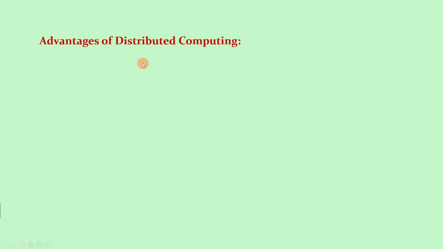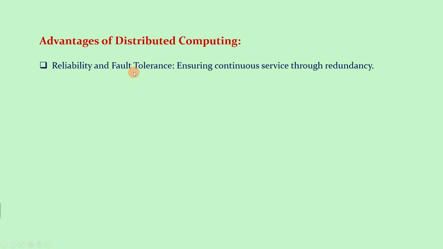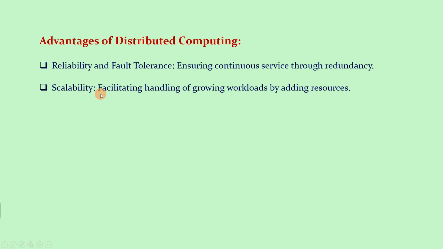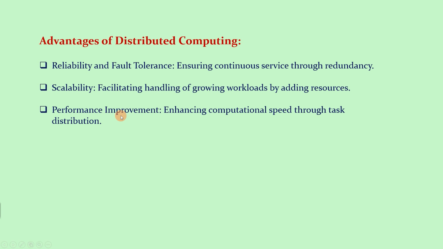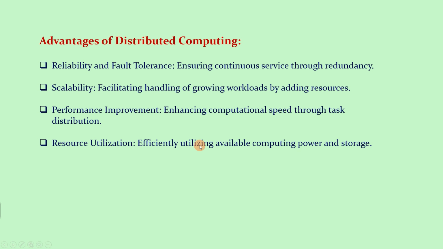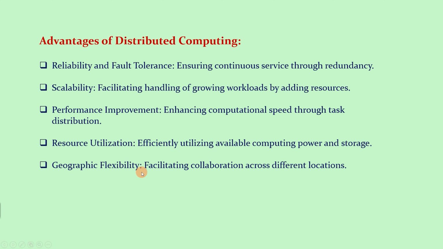Now advantages of distributed computing: reliability and fault tolerance. It ensures continuous service through redundancy. Scalability, facilitating handling of growing workload by adding resources. So it can scale up by adding new resources to meet the requirement of increased workload. Performance improvement, enhancing computational speed through task distribution. Resource utilization, efficiently utilizing available computing power and storage. Geographic flexibility, facilitating collaboration across different locations.